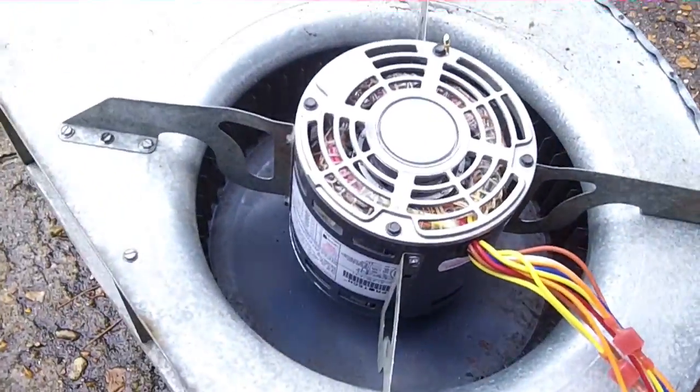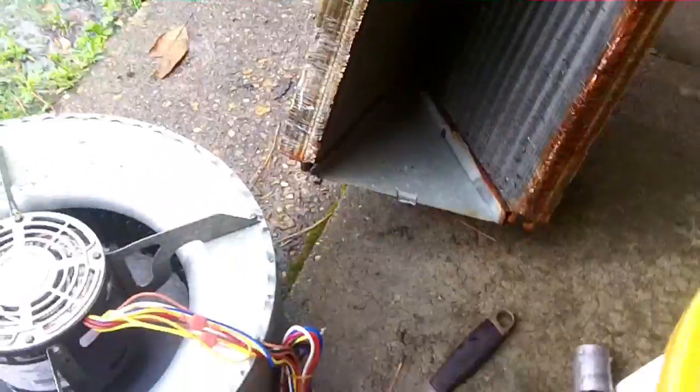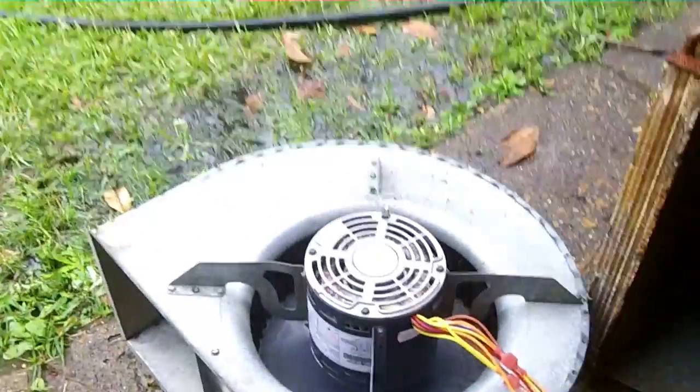Well guys, here's the after. Much better. New blower motor, clean blower motor, clean blower wheel. Now we're going to go put everything in and get the system up and running.